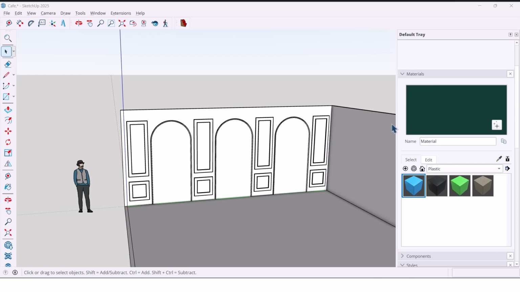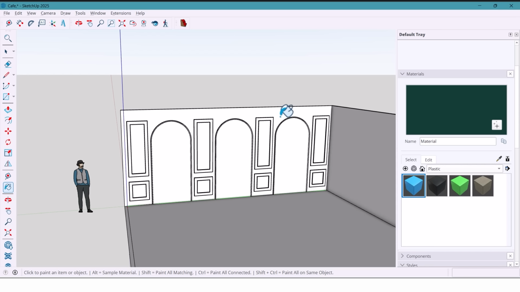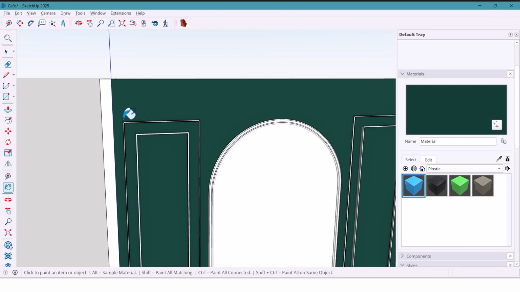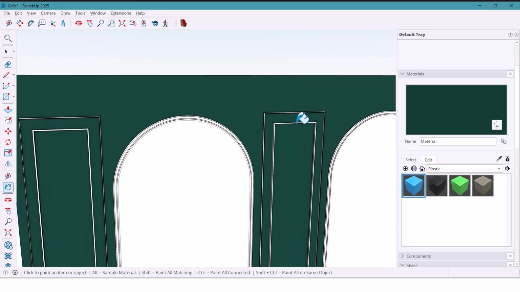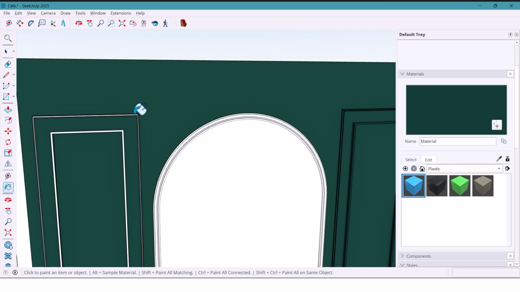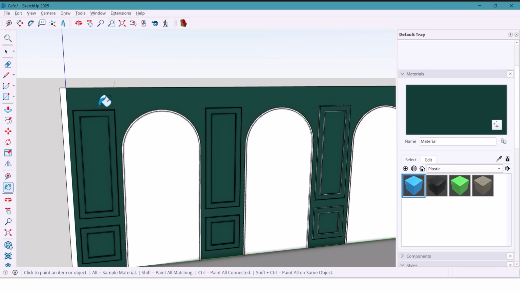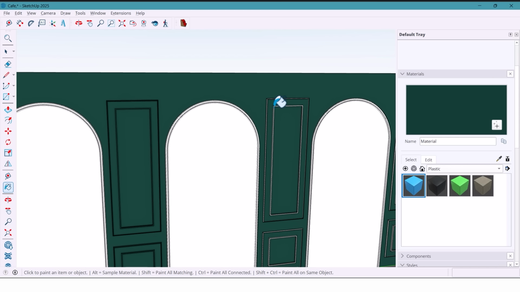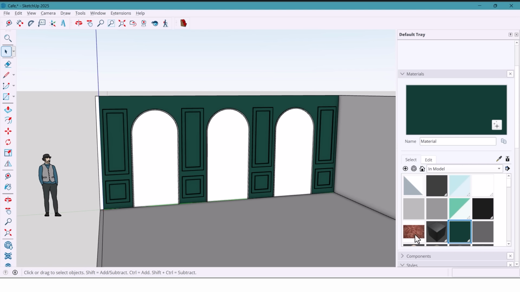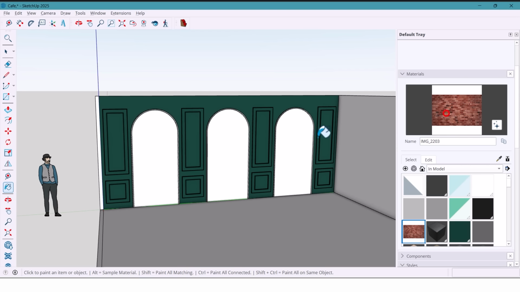Now time to add materials. For this wall, I am using a rich green color. Since these are components, I can apply the material to one piece or to all of them at once. Looks real nice with this shade. For the middle section of the wall, I am using brick texture.